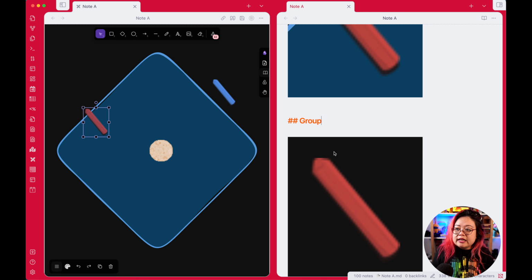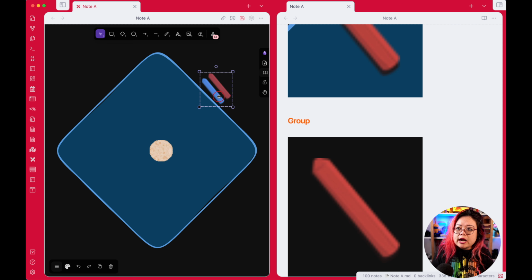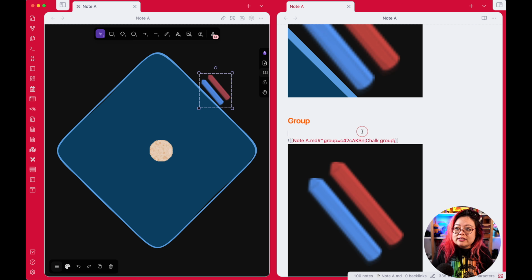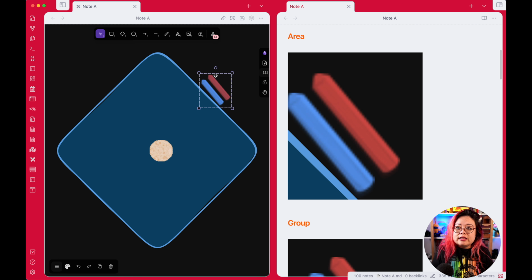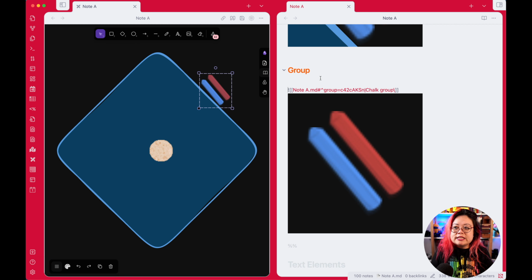And as you can see, only the chalk is being shown, even though there is actually a background of this blue diamond. So if I wanted to move this over here, and then now I can select these two chalks and group them together. So now I can actually move them around as if they were one thing. They're two elements, but they're grouped together. I'm going to hit Control Save, and you'll see that this changed that too. So this changed the area because the red chalk, which is what it's still looking for in this area, is now next to the blue one. But this group one has also changed because it's the same reference. So now it's seeing it as the one group.